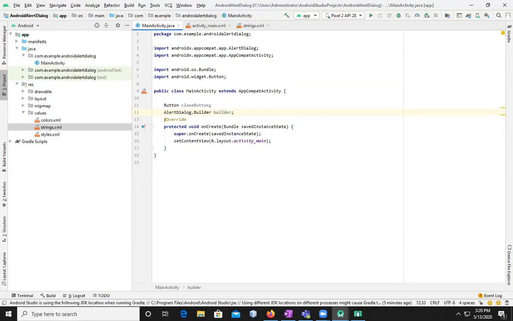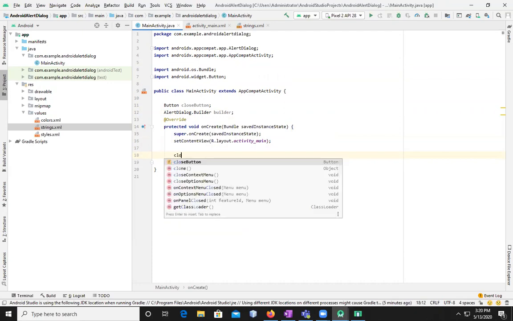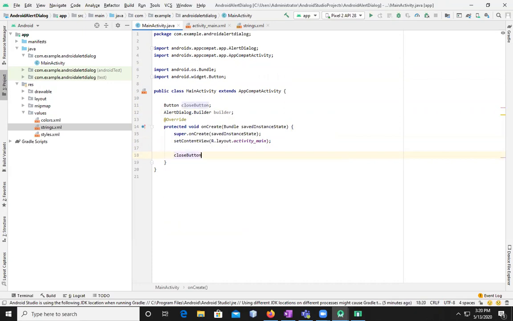That's it. And then over here, that's this on create method where the actual execution of the application is going to start. So we're going to use this close button that we have already added in the main file. I mean the variable that we have defined.